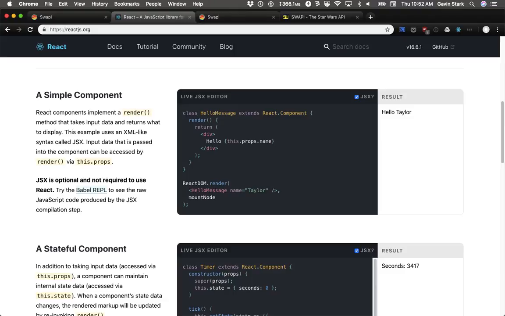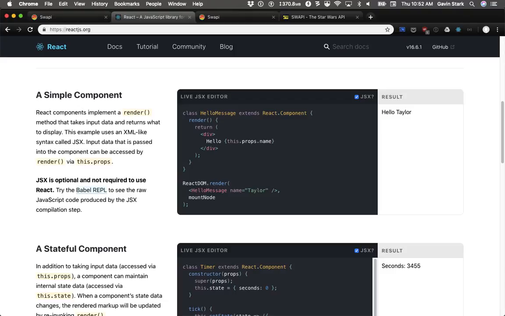React is expecting us to return HTML. It's expecting us to return one HTML element. But that HTML element can have other elements inside of it. The rule is every React render will return one parent DOM element, a div, a UL, a p tag, that could have other child elements in it, but just one parent. And then inside of that, we have some content, hello, and some garbage there. We're going to skip over what that garbage is for a moment and come back to it. Hello something.